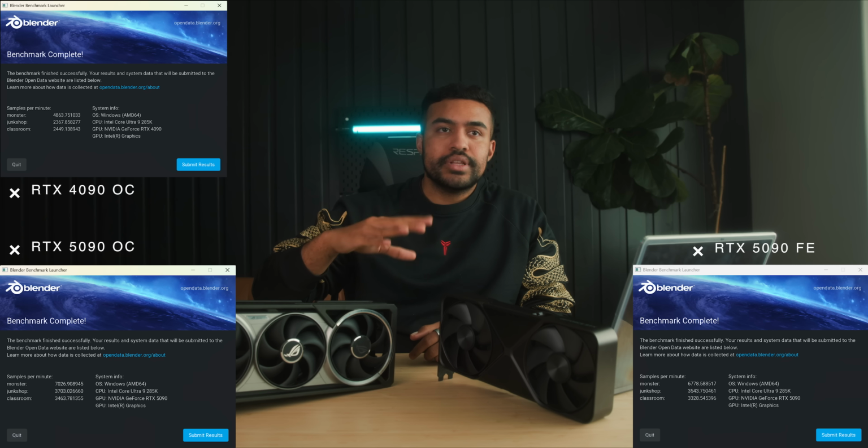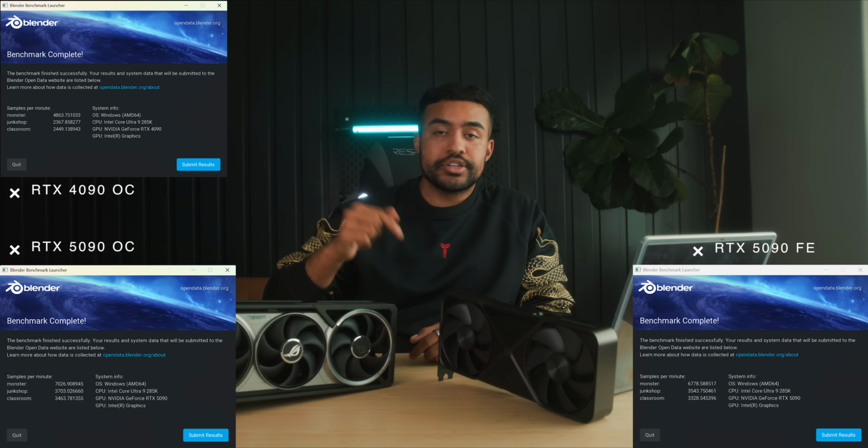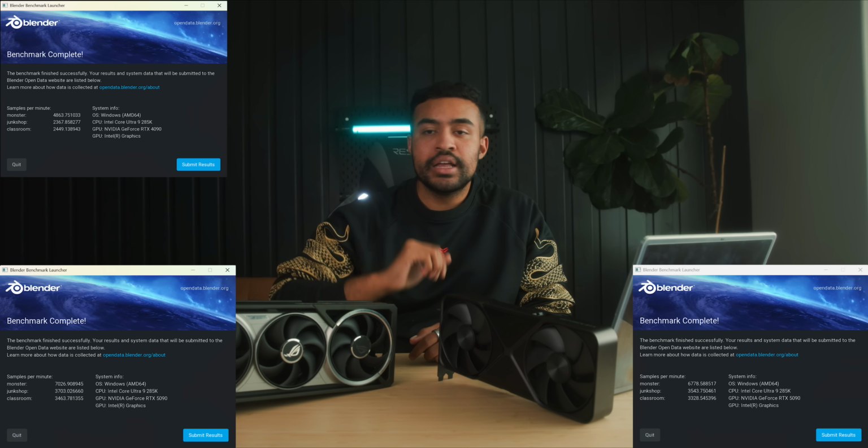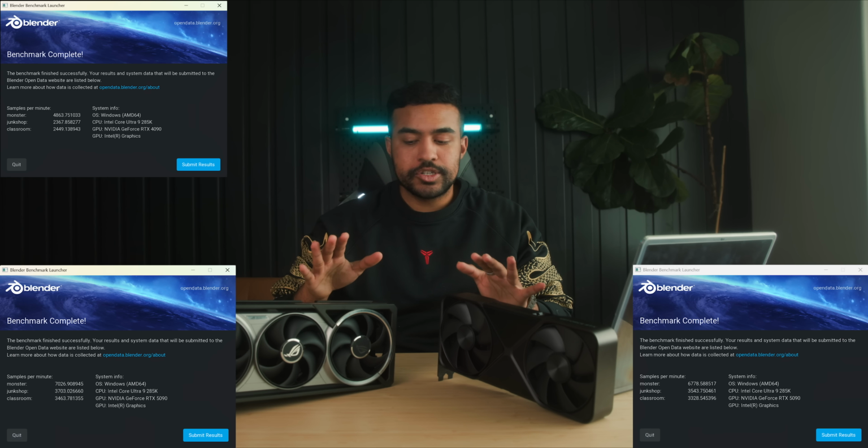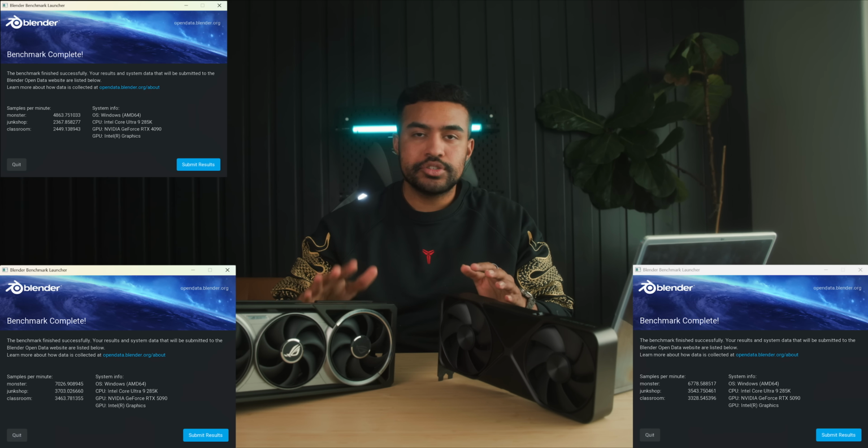Between the RTX 4090 and the 5090s, it was relatively 2,000 points less compared to the 5090. So obviously it makes sense given a generational leap in performance. But between the Founders Edition and the Astral card, the Astral I believe was 200 points more than the Founders Edition card. It is still very impressive, given that the FE is not only a much smaller, much slimmer card, not as beefy with a cooler compared to the Astral, and of course the price difference between a $3,500 card and a $2,000 card, literally $1,500 more for an Astral compared to an FE card. It kind of doesn't make sense to spend $1,500 more on an Astral card.